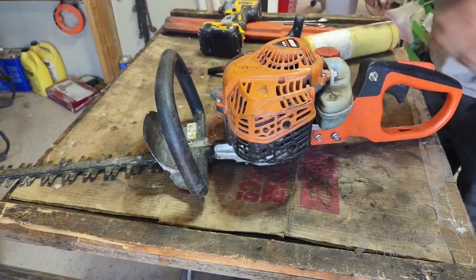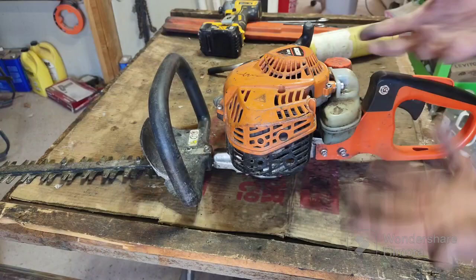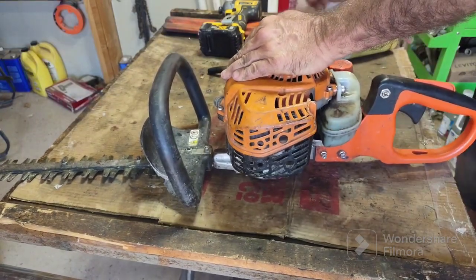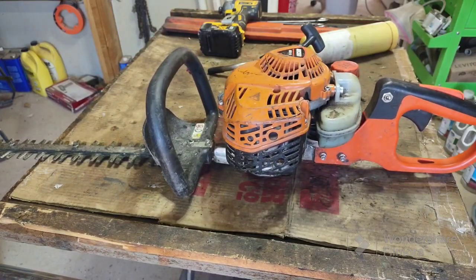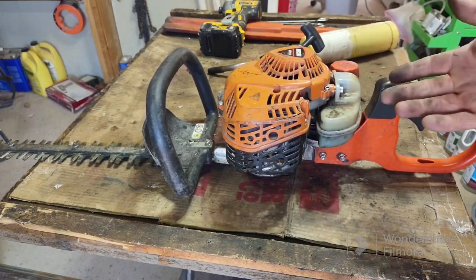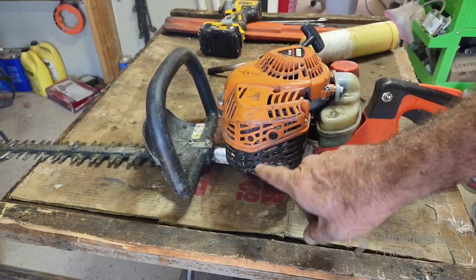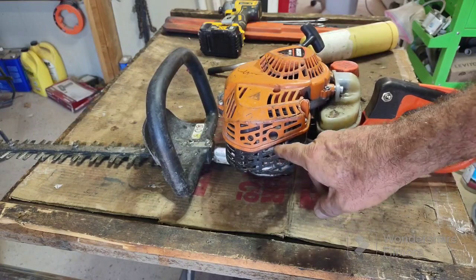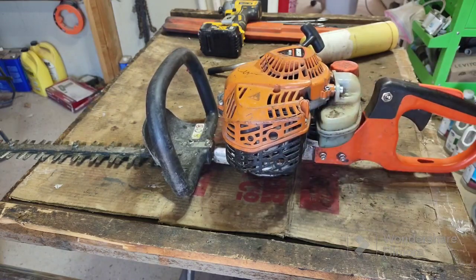Okay. So before I had no noise, took everything off and it ran. We burned everything off, put it back together. Now let's just see if it runs. Just gonna let it warm up for a second. I don't know if it needs a carburetor adjustment or anything, but the majority of the problem is that the exhaust was clogged. And it's not always just the screen. You might have to remove the entire muffler, burn that out, and then check the port that's coming out of the engine.